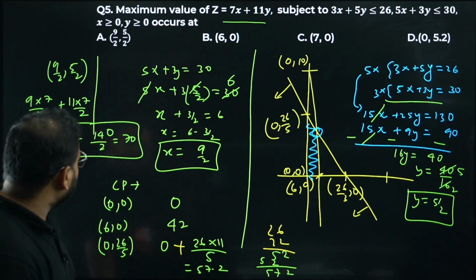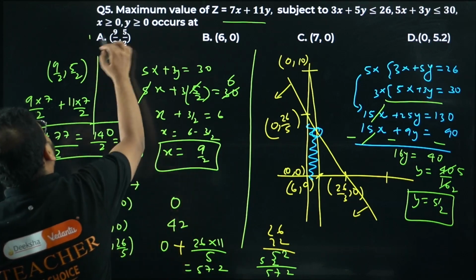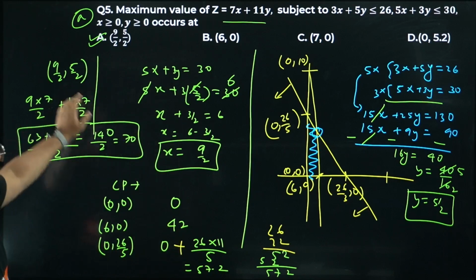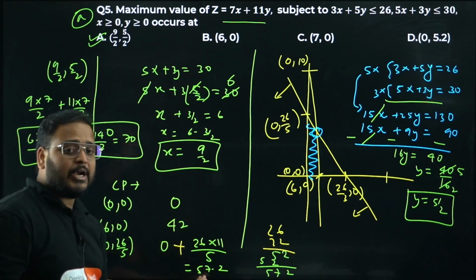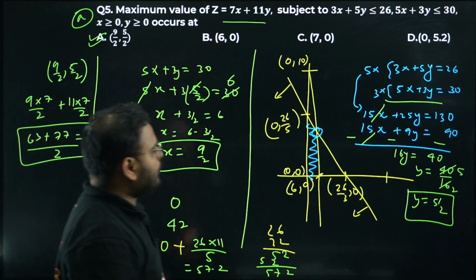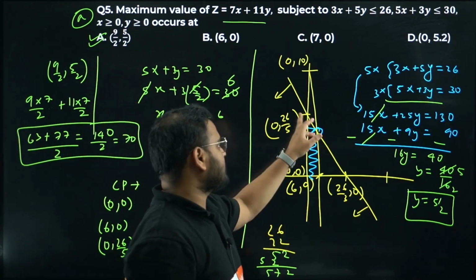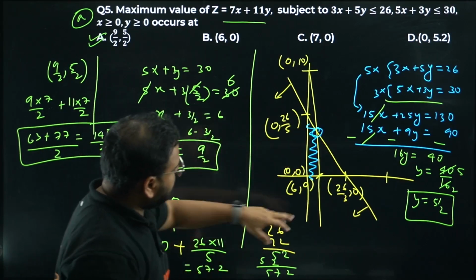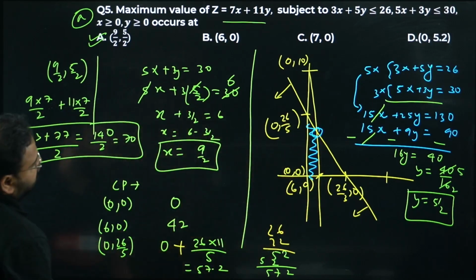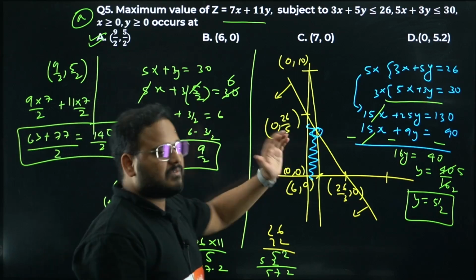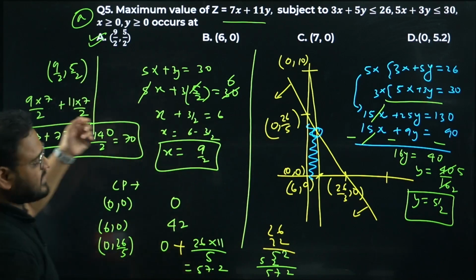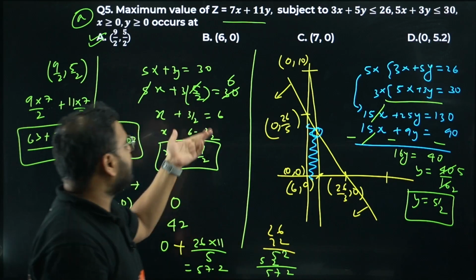So your result is nothing but 9 by 2 and 5 by 2. Option A is correct. Please check. Maxima exists at this point because at this point you have 0, 42, 57.2 and the last is coming as 9 by 2, 5 by 2. Okay. So what you can do, I'll tell you what. You can try solving at these two points. If you get, I think you should be able to visualize from there only. You don't have to solve all the steps from your mind because they're not asking you the exact value of the maxima. They're asking you which point is maximum. That can become the answer from that.